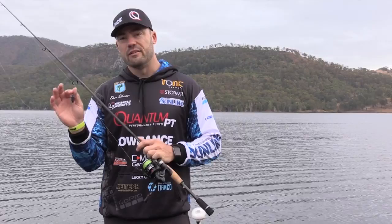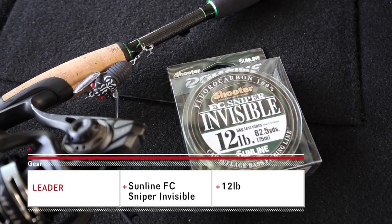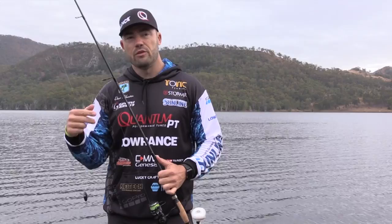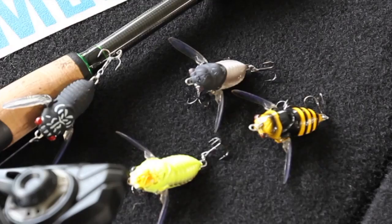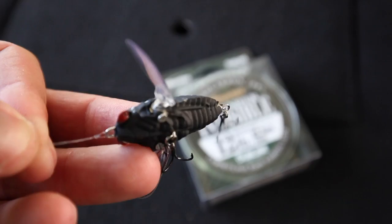For the leader when fishing topwater I've beefed up a little bit. I don't normally fish anything above about 8 to 10 for bass, but I've actually gone to 12. Because you're fishing a topwater lure, your leader is 90% of the time out of the water anyway, and you're fishing around structure. You can't afford to run anything too light when they grab it and put you in that structure, or they'll just take your lure. I like to run a loop knot on most of my lures, especially ones that don't have a split ring on the eye. I find the lure is way more natural with a loop knot rather than having a fixed tie point.